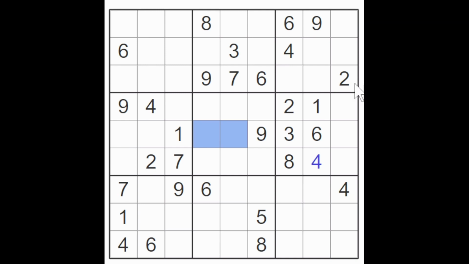And now these two 4s, just to stay with the 4s, force a 4 to go here or here. However, the 4 here blocks these cells, therefore a 4 for row 1 must go here or here, and therefore it can't go here. That puts a 4 here, right?